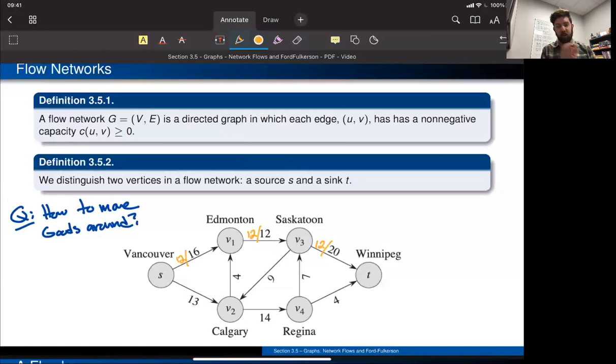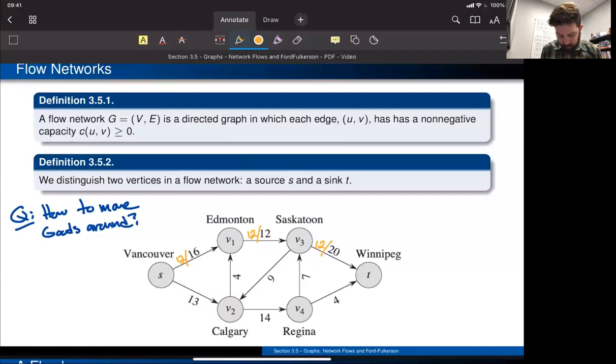And that's going to be the notation that we're going to use as well. The thing on the right is going to represent our capacity, or how much we could send. And the thing on the left is going to represent how much we are actually sending. So here you can see that from Vancouver to Edmonton, there are 4 missing pieces because I'm using up 12 of the 16. Same thing into Winnipeg, I'm using 12 of the 20, so I have 8 in reserve. That would represent some movement of 12 goods. But I could also do a little bit better.